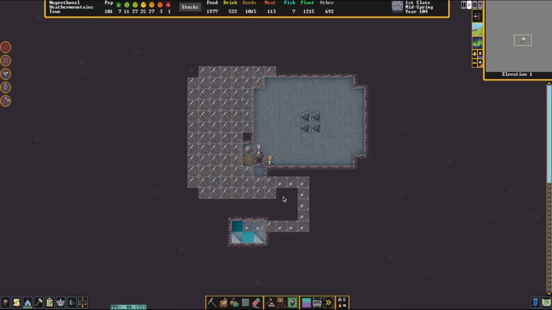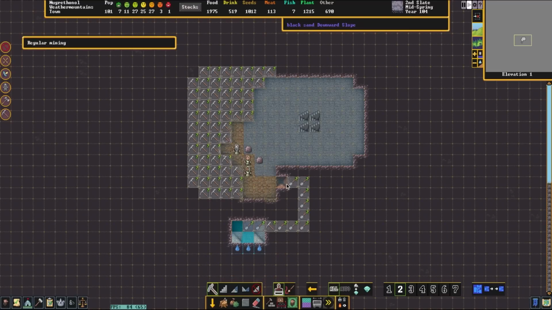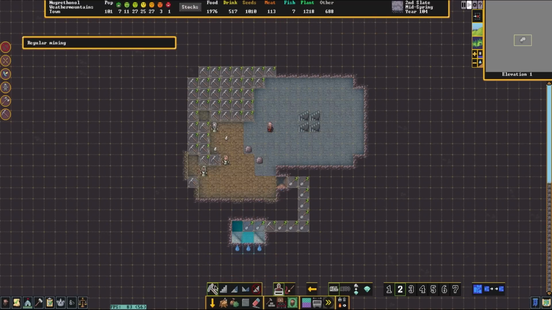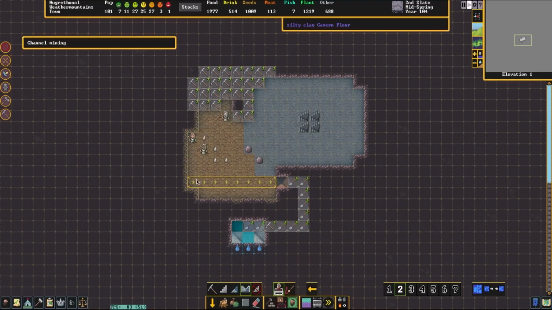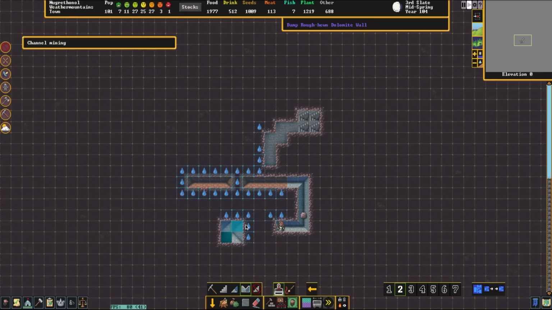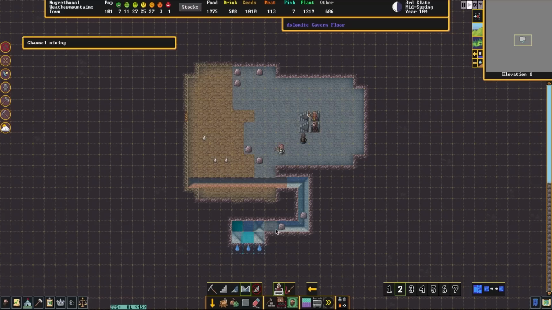So this channeling down here goes straight into the aquifer layer. As you can see, it's right there. We can already see it. So I'm going to begin channeling out down here. And if I move down a layer, you'll see all these little water droplets, which signify that we are in this aquifer. The aquifer water is going to flow down and around this way and then into here.